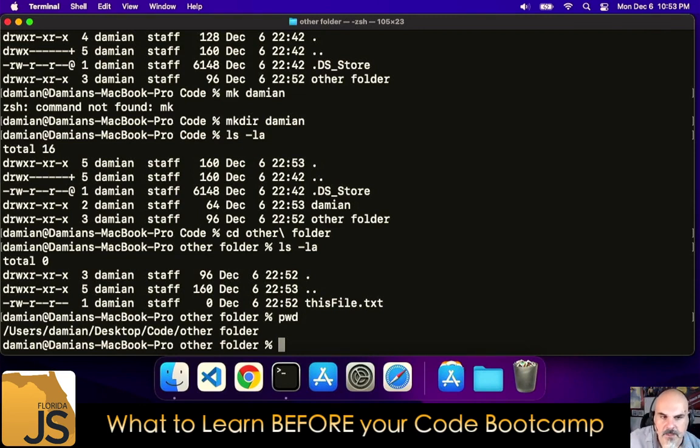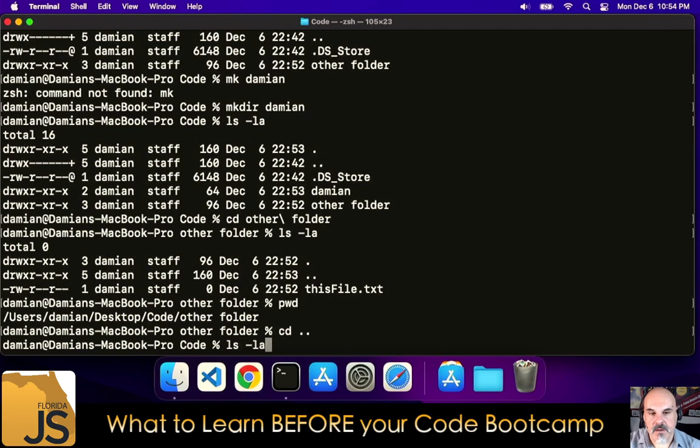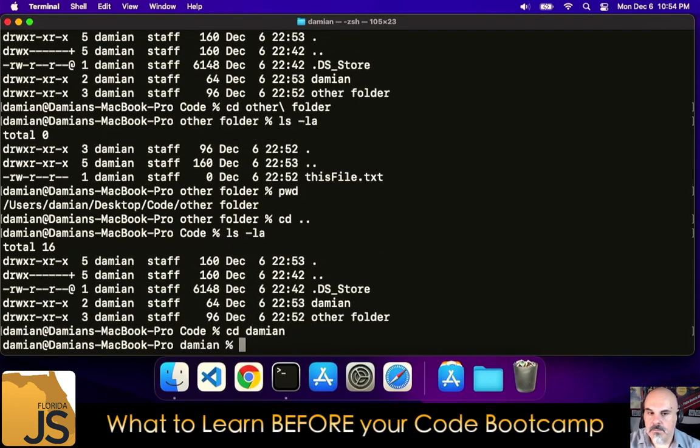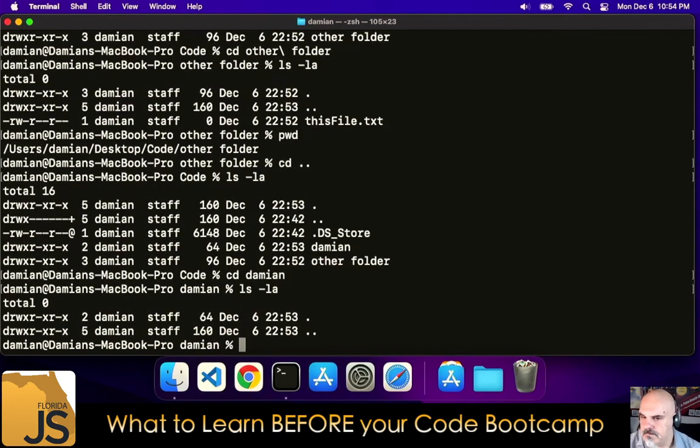So where am I? I'm in users, Damien, desktop, code, other folders. I'd like to see the contents of Damien for whatever reason. I can do cd space Damien. Now I'm in here, and I can do ls and say, oh, it's empty. I didn't know that. Okay, cool.